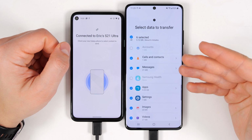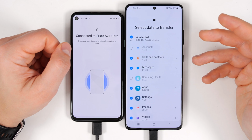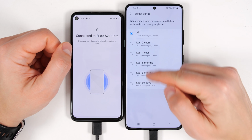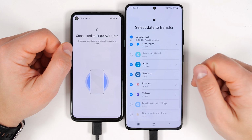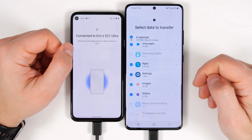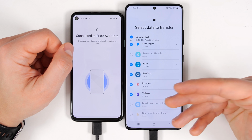When you transfer from a non-Samsung Android device, you don't get quite as many options. You can still transfer your calls and contacts, as well as your messages, and you can still select how many messages you want to transfer. You can also transfer your applications and select which specific applications you want to transfer. You can also still transfer important settings like your Wi-Fi settings as well as your Bluetooth settings. And you get the same options for transferring images and videos as you did with a Samsung device as well.